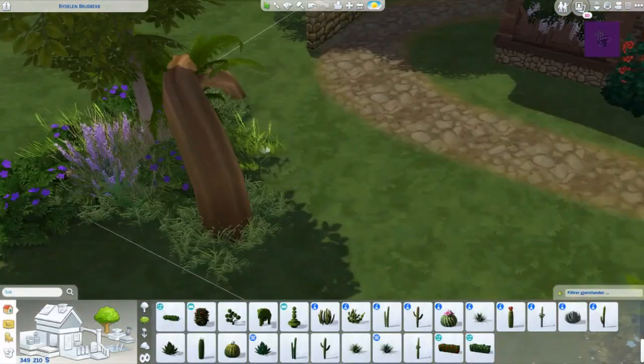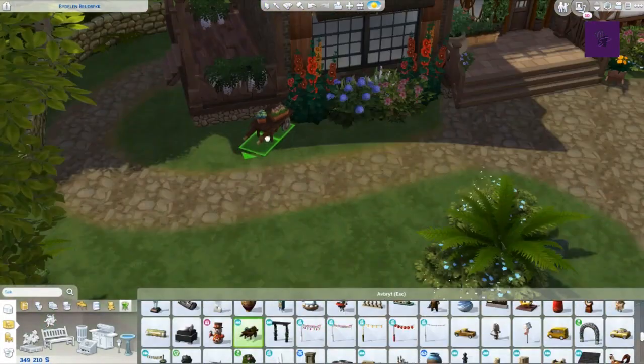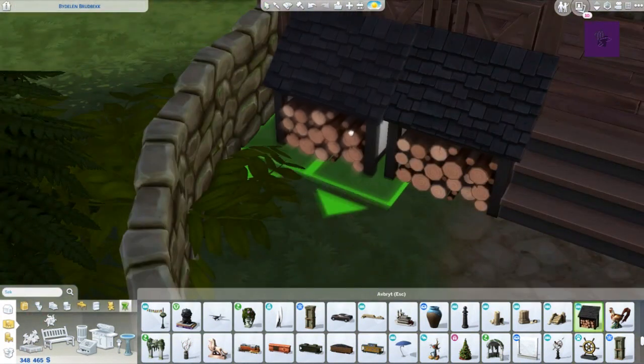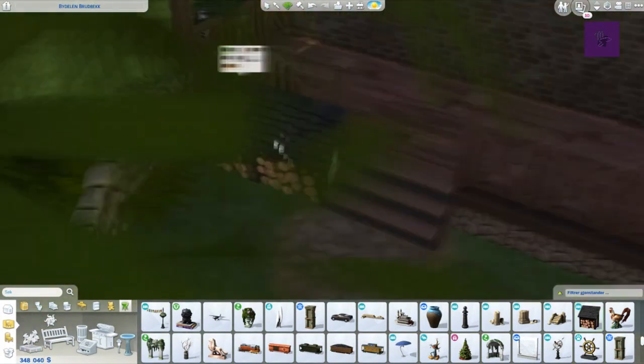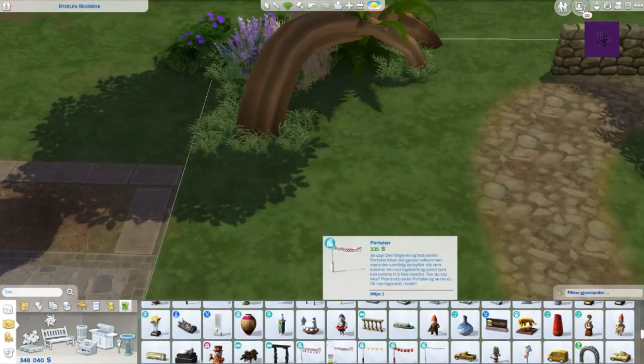So I just felt like, nah, let's add the fish pond. It gives it a little bit extra, makes it a little bit more farmish, like you're out on the countryside. So it's a cottage landscaping.